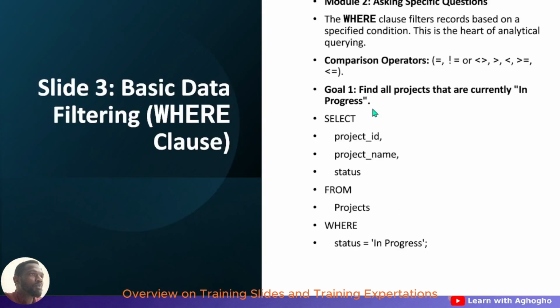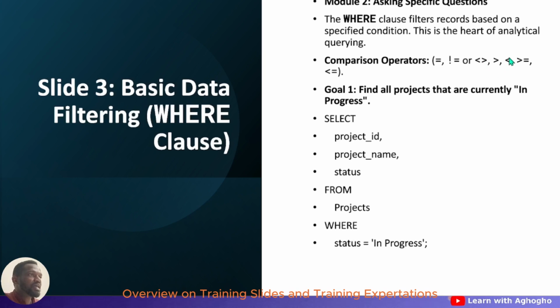Also we'll be looking at using the where clause, using comparison operators like equal to, not equal to. Let me align those. So this is equal to, not equal to, and this also is not equal to.